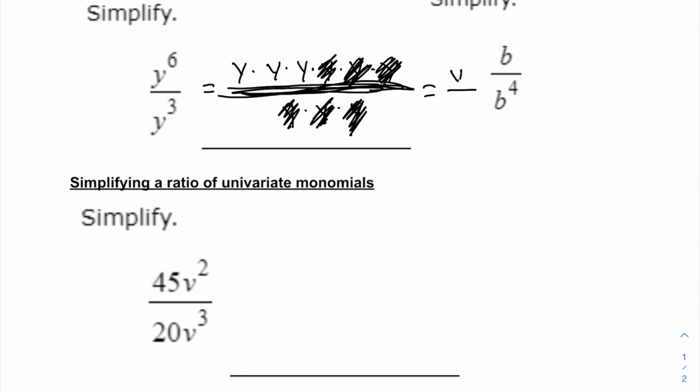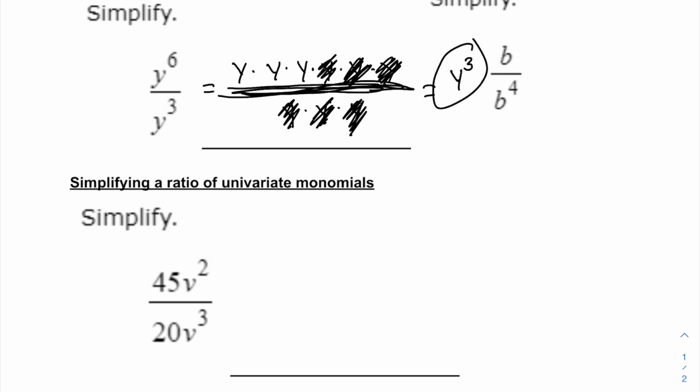What do we have left on top? Well, we have y's. How many of them do we have? We have 3. What do we have on bottom? Nothing. That doesn't mean I'm going to put a 0 there. That means I'd put a 1 there. But the 1's not really necessary, and neither is that division sign. Our final answer, oops, I didn't mean to erase it, is y to the 3rd.